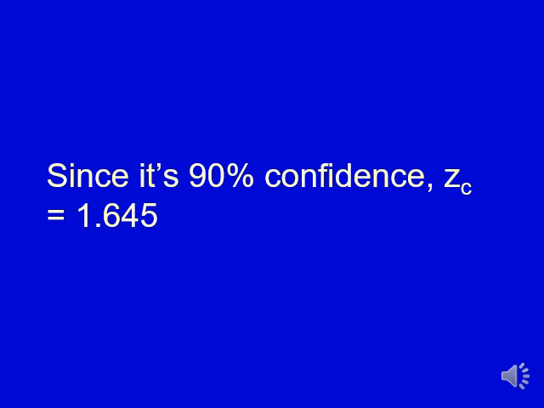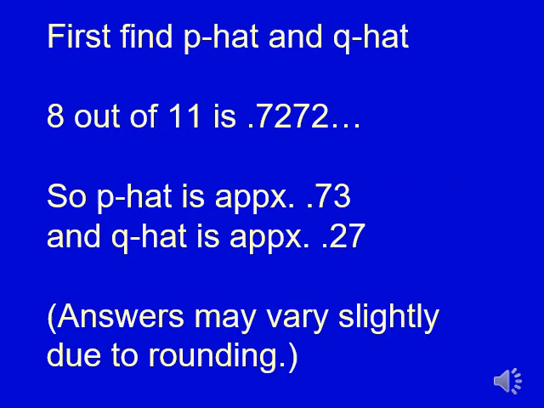And just like when we were doing the average problems, the first thing I'm going to do is go to that table, look up 90%, and you'll notice we have 1.645 as the z-score that goes with 90%. For the p-hat, again, the important part is it told us that they got 8 out of 11 free throws. If you just divide 8 by 11, you get 0.72 repeating, which we could call about 0.73. So if they make 73% of their free throws, that must mean they miss 27% of them, and the q-hat would be about 0.27. Now, depending on whether you round or whether you leave the repeating decimal, you might get a slightly different answer later on in the problem, but it'll be pretty darn close.